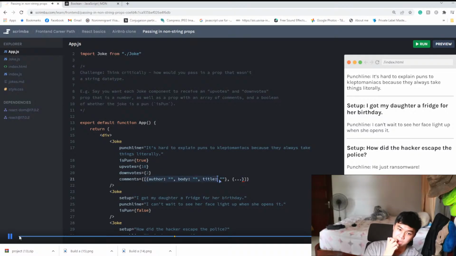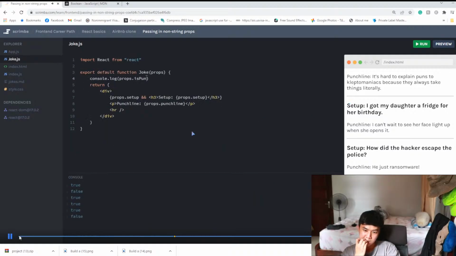I can even put JavaScript expressions in here to determine what the value being passed into the props should be. That's getting a little bit more advanced than I want to jump into now, but the point is these curly braces essentially give us free rein to throw any JavaScript we want inside of them. And whatever that JavaScript expression resolves to is the value that the prop will pass down to our component. And you'll see we get a bunch of Boolean values. I could even do props.comments.title. Actually, that's going to cause an error because I didn't pass a comments prop to all of them, but let's do props.comments. See, we get a bunch of undefineds, but one of them has an array of objects. So I think you get the point.